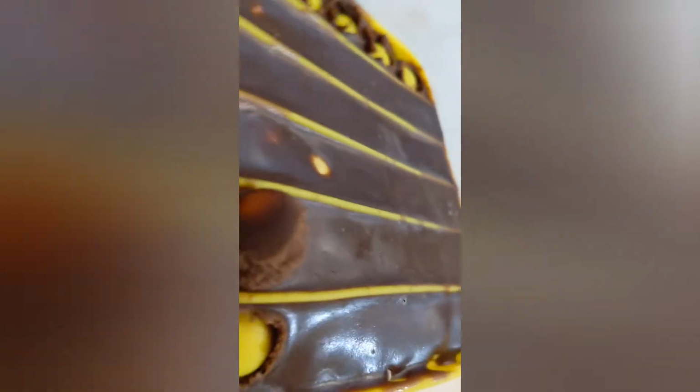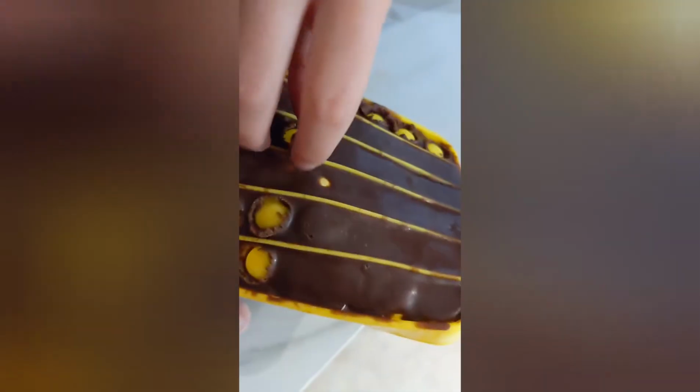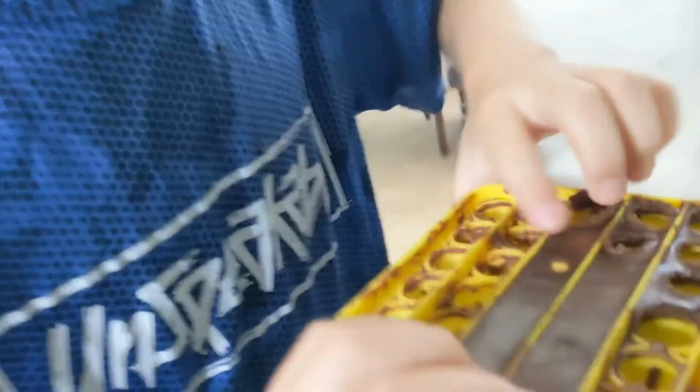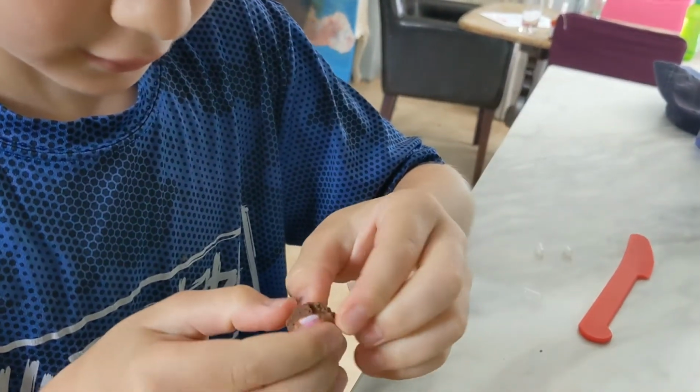and it's been in the freezer now for, I don't know, 24 hours, it's still quite soft. Very satisfying then. So pop it out like you would normally, pop it. They're Smarties.